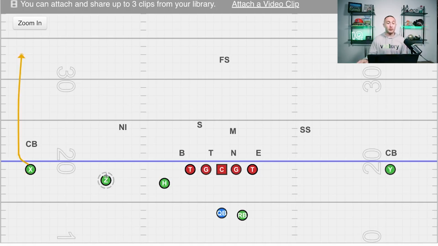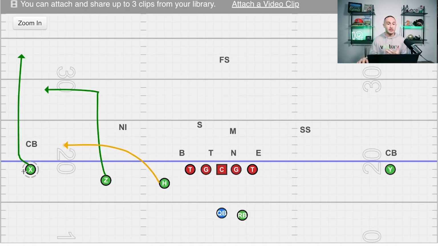This will take the corner out of the play, and then that way I can run my 8-yard out and then my short 3-yard out underneath it, and I can start to layer the defense. But all of this is predicated on the release of the X receiver. And to make sure, most coaches will call it MOR, mandatory outside release. You got to get an outside release and you got to make sure it's a speed release.